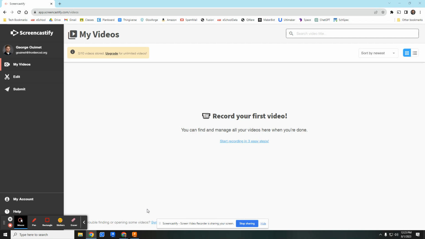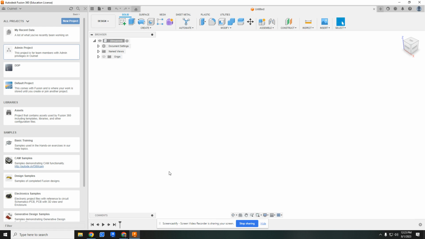So, today I'm going to be going over some steps with Fusion 360, as well as a very basic overview of the layout of Fusion 360 and some of its features. Okay, now Fusion 360 is what we call a CAD software, CAD, computer aided design. Some people call it computer aided drafting, computer assisted design. The acronym has kind of changed now and again, but in general, I just say computer aided design.